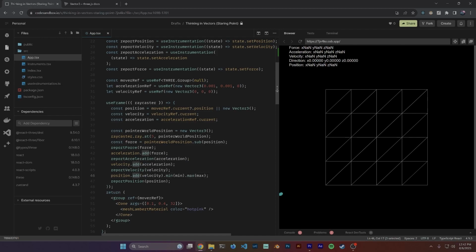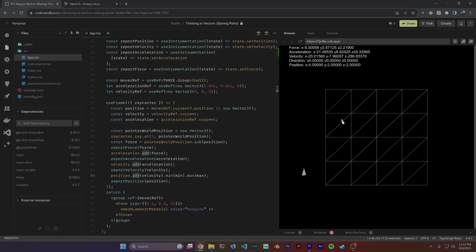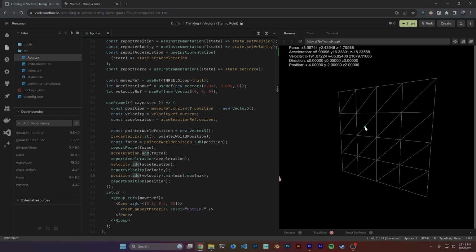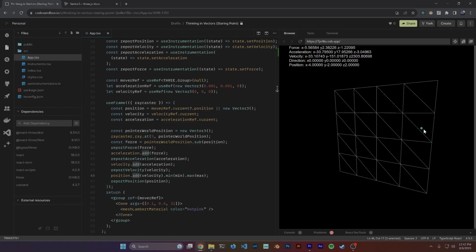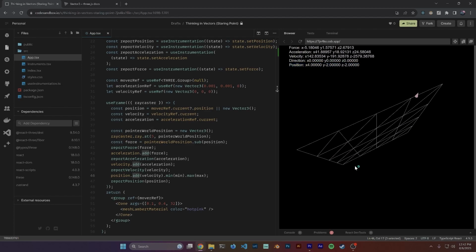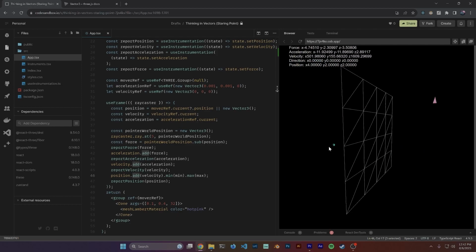And you can add as many of these as you want to. Right. So if we go back and refresh, now we'll see that the cone is jumping around all over the place, but it's never going beyond a certain cube in the scene. And it's actually kind of insane how it jumps around.